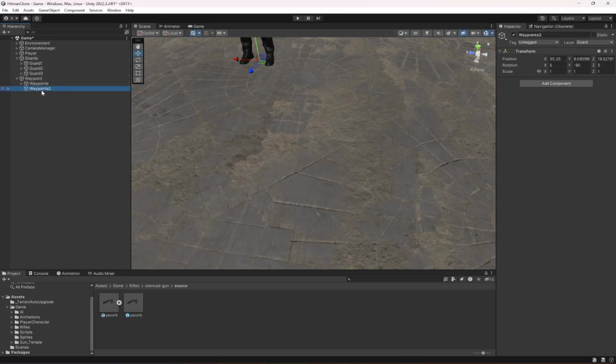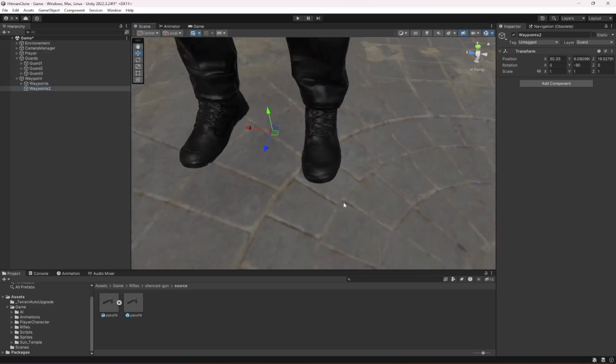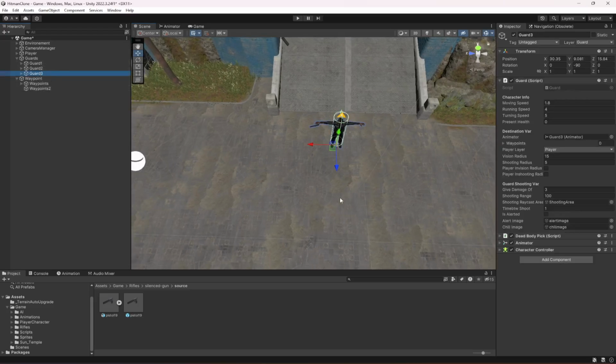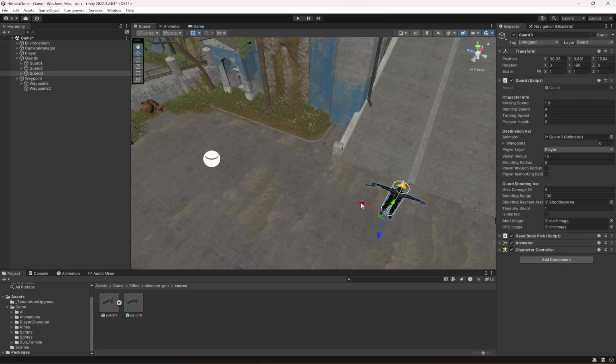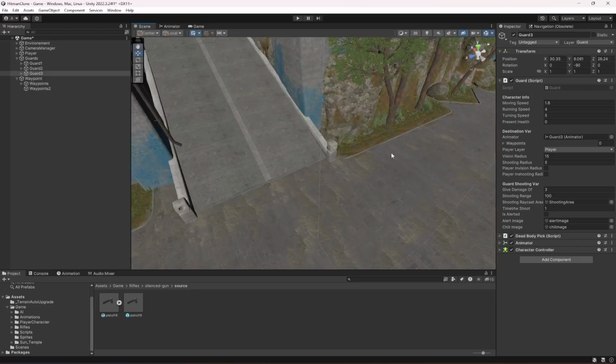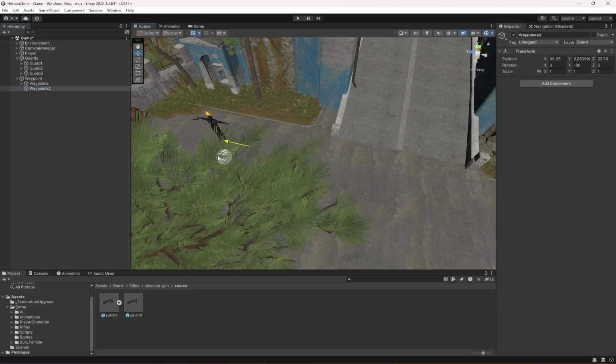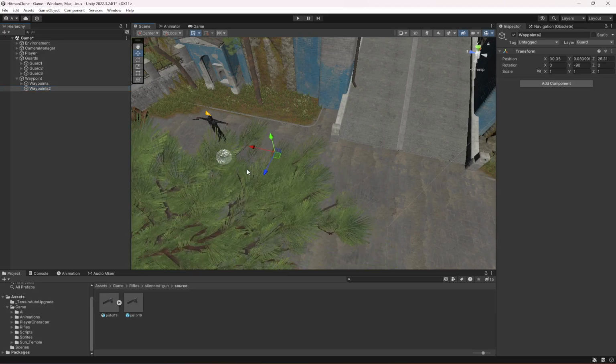Let's close guard 3 now, and as you can see here it is, these are the waypoints for this guard. So this guard will walk from here to this point. So I'm going to select waypoint 2, move it right here for example.